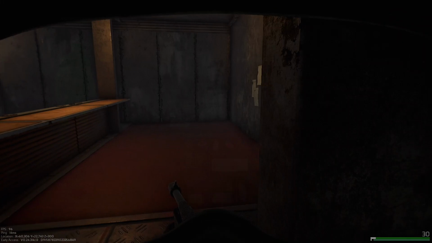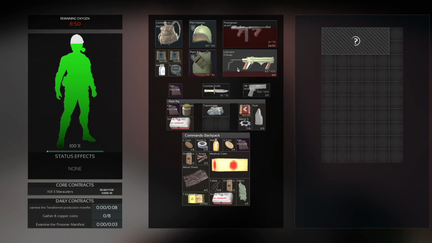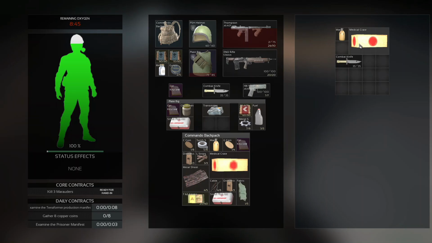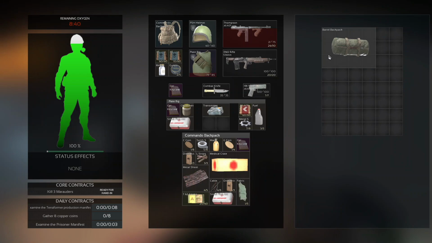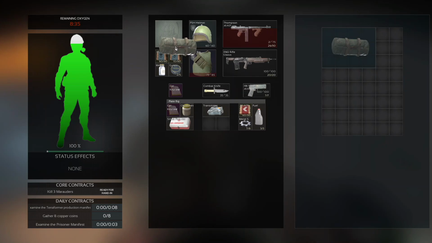Nothing's really been looted here, but I don't know why this gate is open. Ooh. Oh, it's a new rifle. I guess I gotta try that out. Is this another, oh my god. Do I want to fit two med crates in? I don't think. Oh, look at that! A barrel bag! That's what I was asking for before. Well, the game was nice enough to bring it for me.